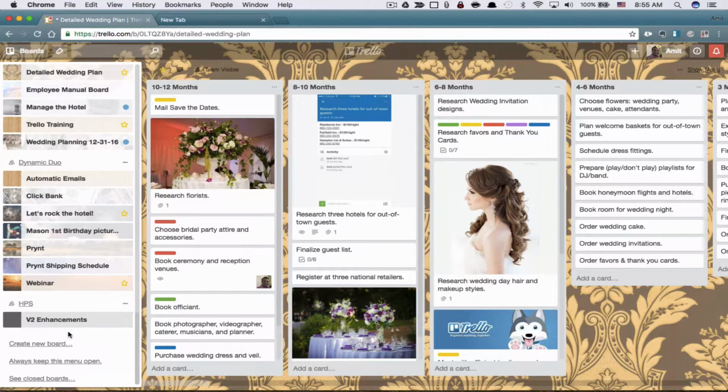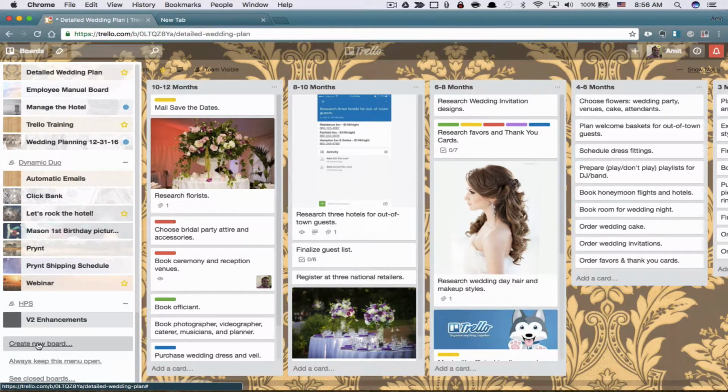In Trello, you don't have any limitation on how many boards you can create, even on the free account, and there is no space limit. There is a limit as to how many attachments you can attach. Only 10 MB attachments at a time, and for most people that's more than enough. Just like you can see here, you can have multiple attachments on a card, but one attachment should not exceed more than 10 MB on the free version.